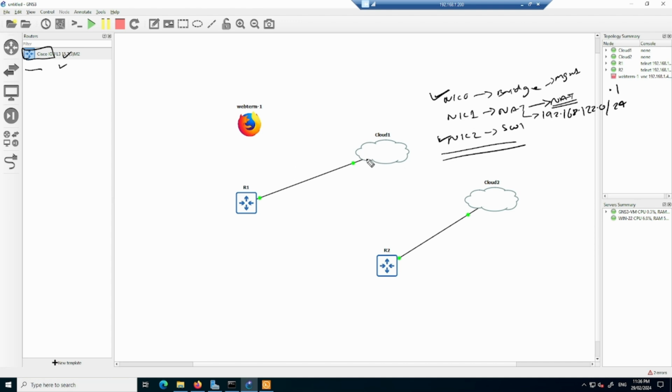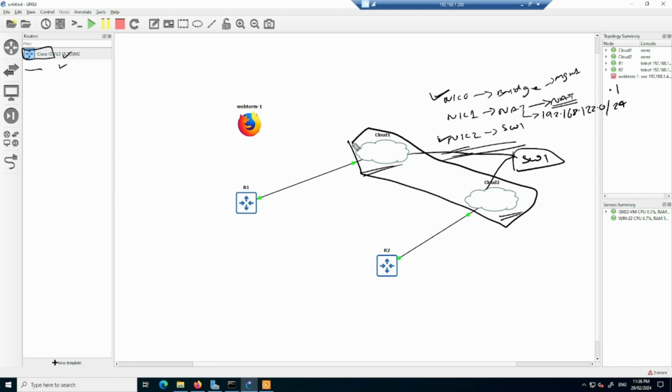So the concept here is that you are using different NICs. The cloud is used to connect to your physical networks, physical system, or your custom networks according to your requirements. So you will select that one, map those adapters and connect to those adapters. No matter how many clouds you grab and connect to the same adapter, at the back end these two clouds are connected to switch one. So even though they look like two different clouds, at the back end they are connected to one adapter. That means they are acting like a switch, simply. So that's what it is.